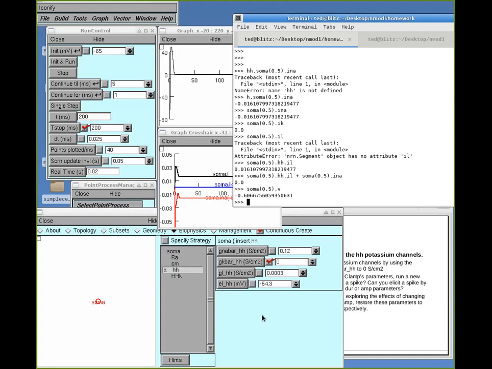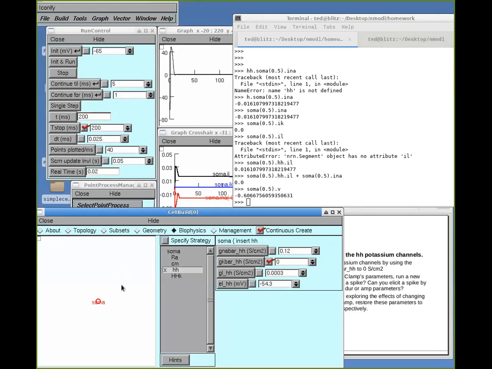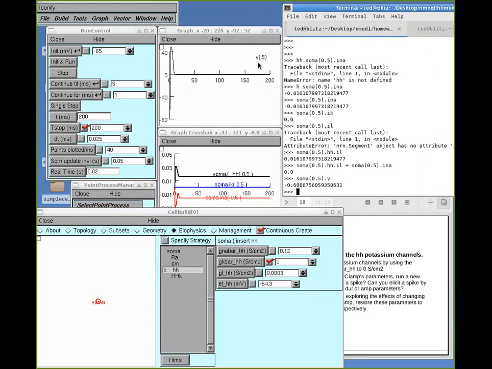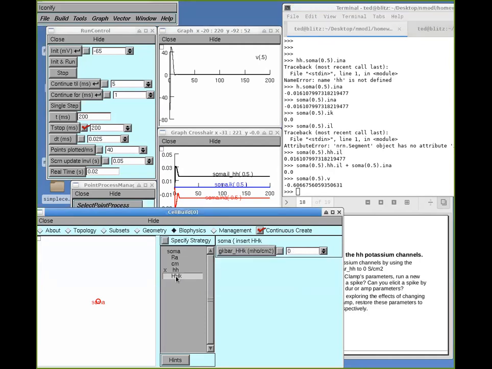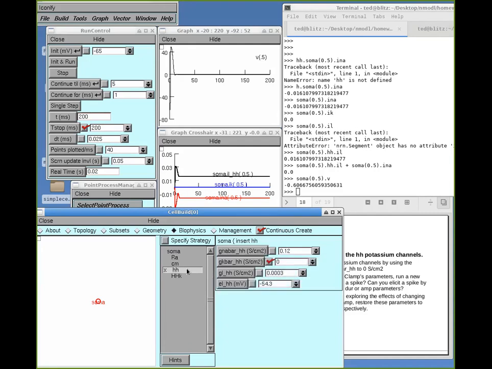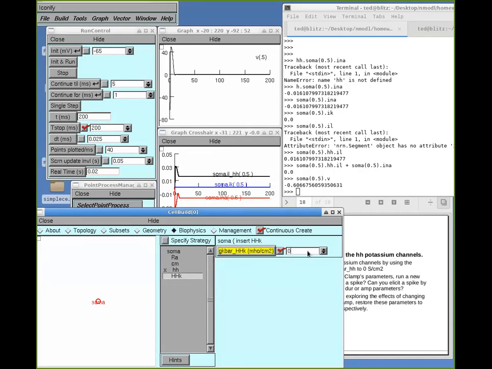All right, so now what we've done is we've shown we have knocked out the potassium channel. Can we resurrect our spike? Can we recover a spike by restoring potassium channels that have identical dynamics, but which come from a different mechanism? So let's change this to, what should they be? 0.036? Let me just look. 0.036. So let's make this HHK's channel density be 0.036 Siemens per square centimeter.